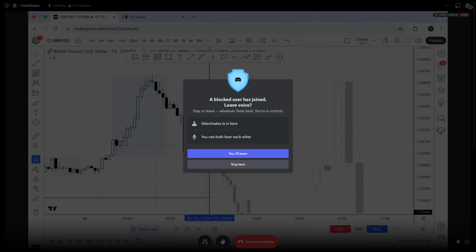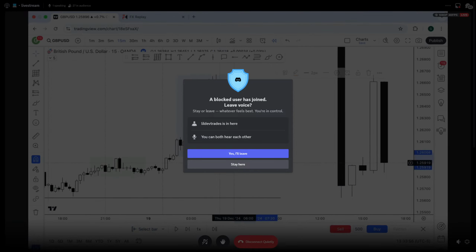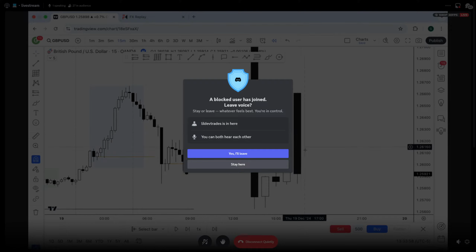So if I bar replay this, you don't want to enter near or inside of the discount of this expansion candle, because price could easily do this. If you enter way down here, the new open could just do this: open, high, take you out, and then go. So just wait for that new open, right? And it forms a new invalidation point.